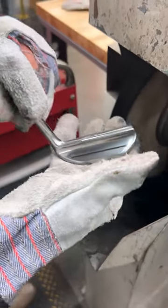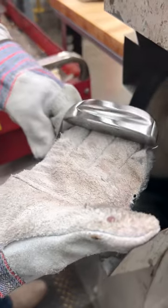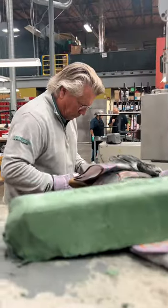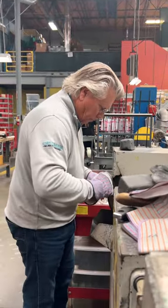So I have found this to be one of the most difficult putters, because in the day when 15 grinders are grinding these putters, there are 15 different looks. So the goal is for me to take what I liked on this one, and what I liked on this one, and what I liked on this one. And we've made these for the last 25 years. Taking all the great ones and putting them into one and trying to make one.